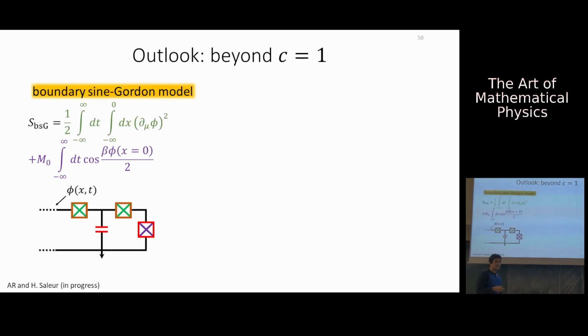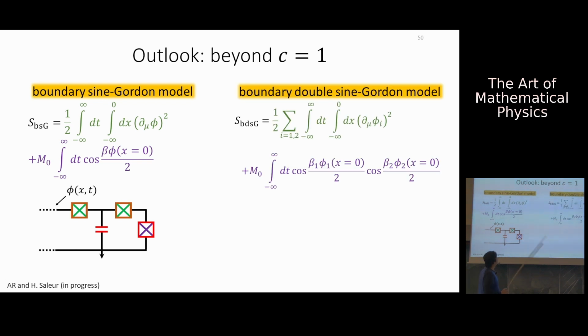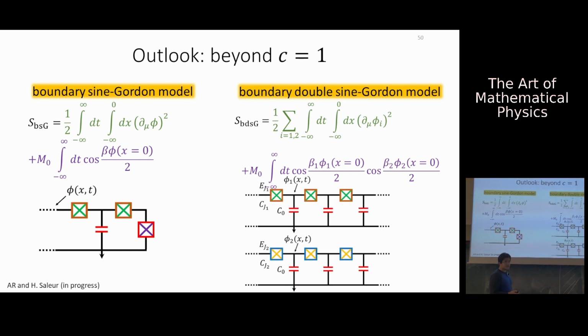And so we have done some numerical calculations. I will not go into them in detail in the interest of time, but let me just show you the circuit that realizes it. And I've given you the boundary sine-Gordon model on the left-hand side for comparison. So you see now we have two free bosons on a half line, so that's just these two Josephson junction arrays. So this array and this array realizes phi 1 and phi 2. You will see that the junctions here and here are different. That realizes that beta 1 and beta 2 are different.